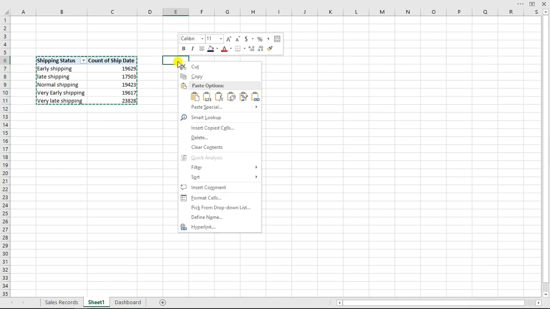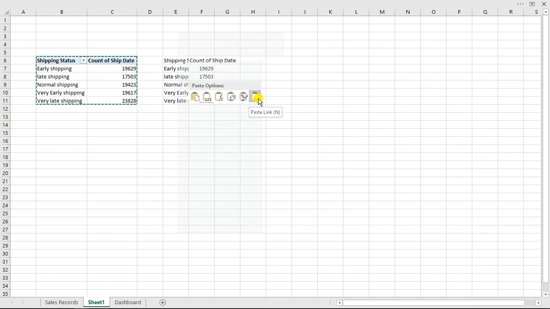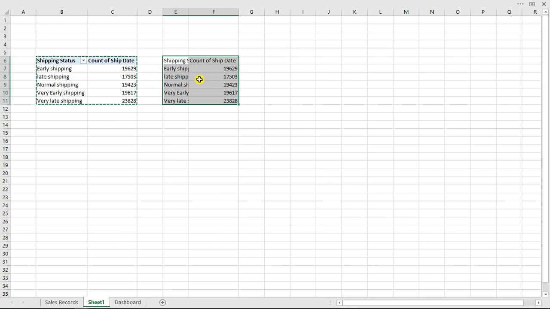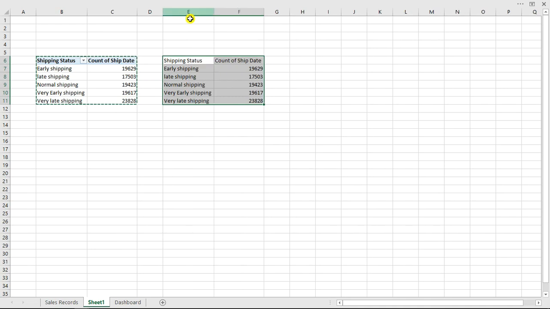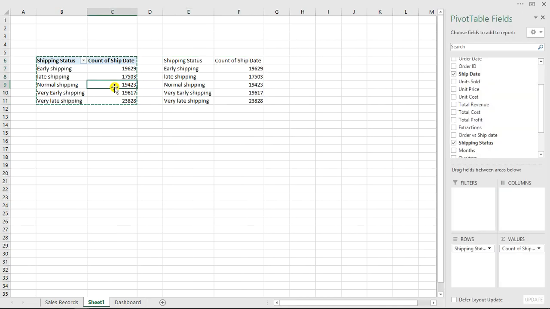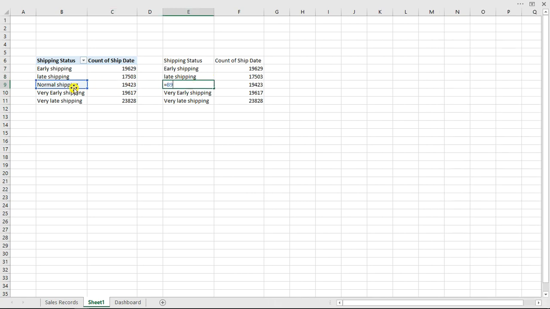So what are we going to do? I'm going to highlight everything we have right here, and I'm going to copy this. Bring it down here, right click on it, and you see this particular part of it which says Paste Link. Just hit on OK. Now we've pasted that as a paste link, which means every single time there are changes in our data right here, there are going to be changes right here as well, as it is linked to the cell. If I double click on this, it's linked to this particular cell B9. This is 9 and this is B. And if I come right here and double click again, it's linked to this. This is exactly what we really want.